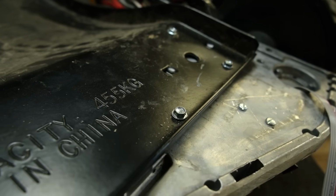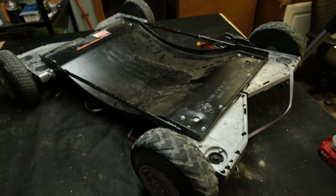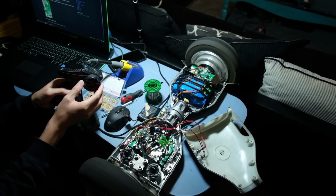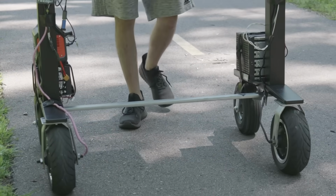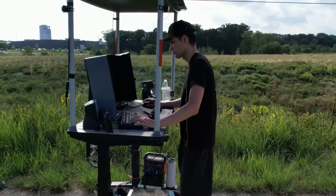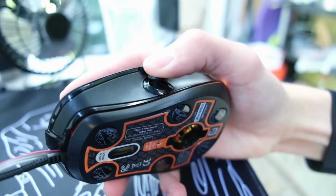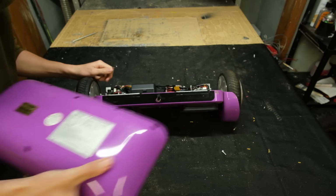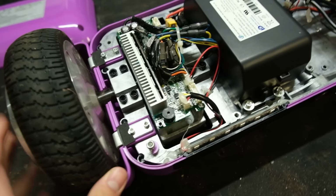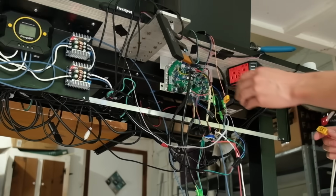So this frame is super simple, but figuring out the electronics was not. You see, I wanted to run the hoverboards using their internal circuits, and there's a couple of ways to do that. The first would be to reprogram each control board. That's what I did for my walking desk, where I covered over 100 miles using a knob and thumbstick as the throttle and steering. The first issue is that not all hoverboards have the same types of circuit boards, and unfortunately, most of mine have these weird split boards that are just harder to work with than the single board design like I used on the desk.